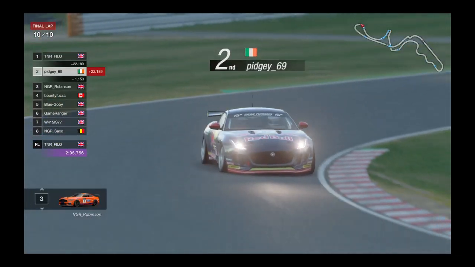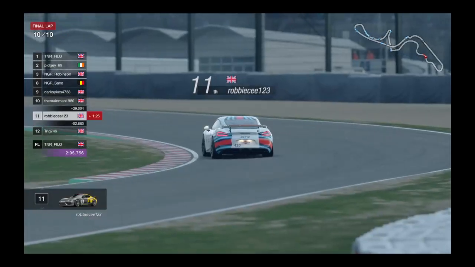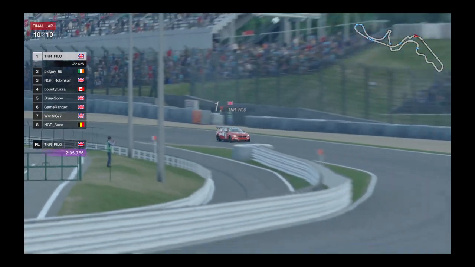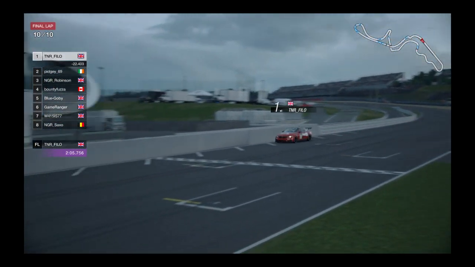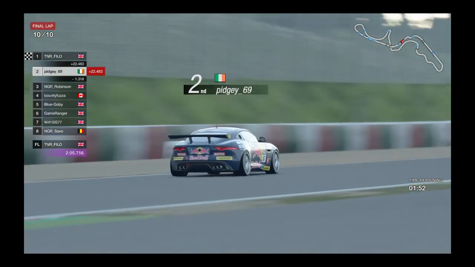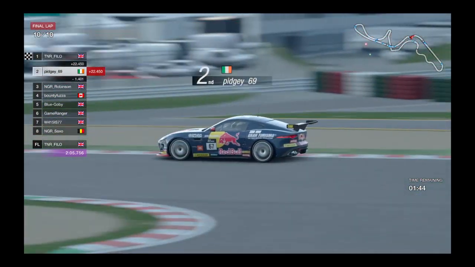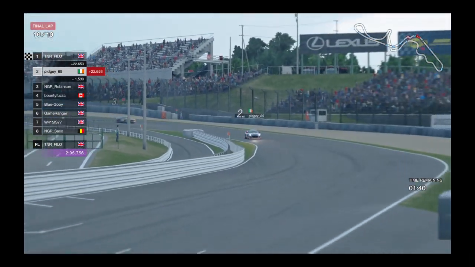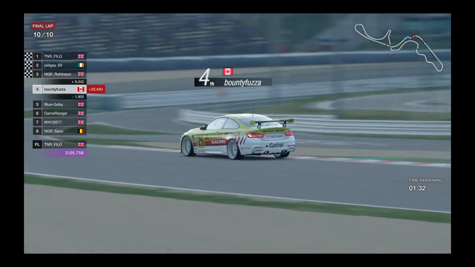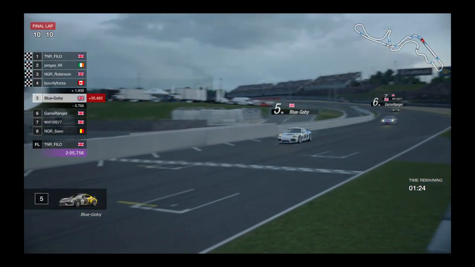There's only a couple more corners for Thilo. The main man goes off, but Thilo is going to come out of the final corner and see the checkered flag for race 2 in the GT4s here at Suzuka. Does not look like there's enough time left for Robinson. But Pidgey starting from the rear of the field, and Robinson starting pretty far back there, they're going to finish second and third alike. Good performance by them. Bounty, after an accident early, is going to drive back up through the field to claim an honourable 4th place. And Blue Gobi will round out the top 5.